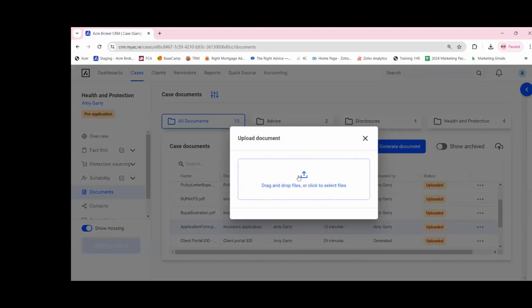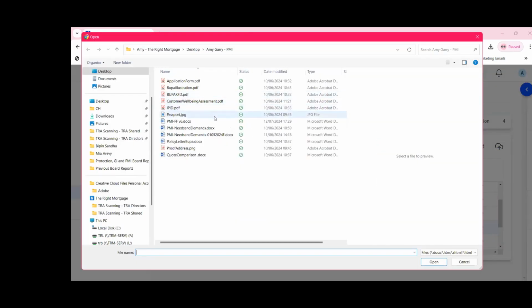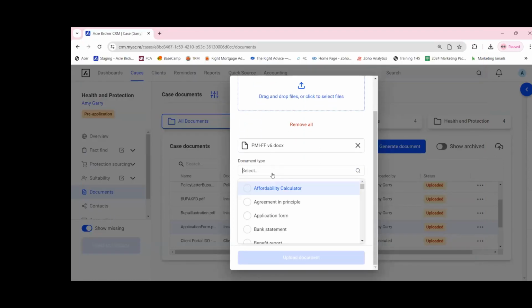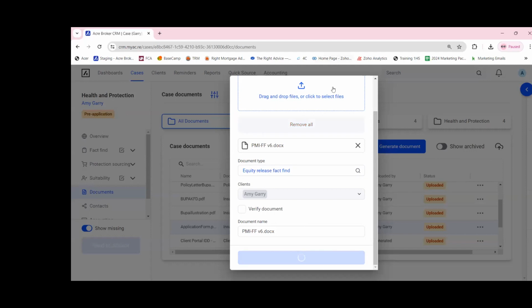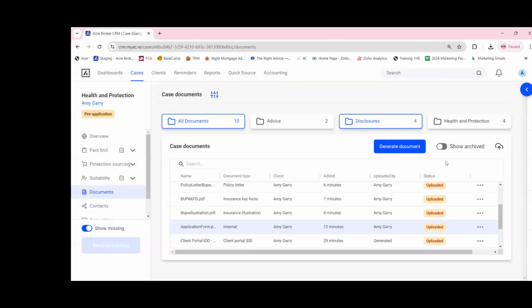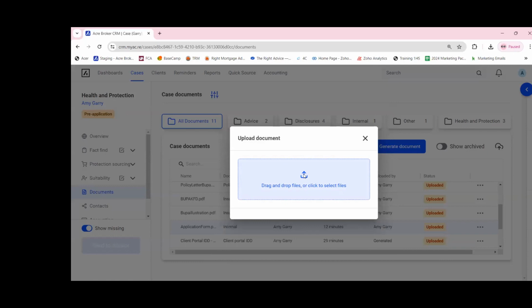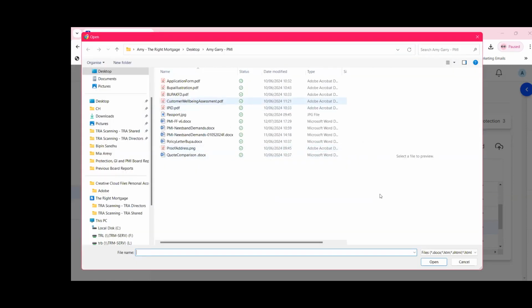Okay. Again, other documents that we might want to upload, we might want to upload the fact find, so we can just upload that. And then we can upload the customer wellbeing checklist. That's going to be the big one, if I show you. Now it's asking me to upload the customer wellbeing checklist into the document.